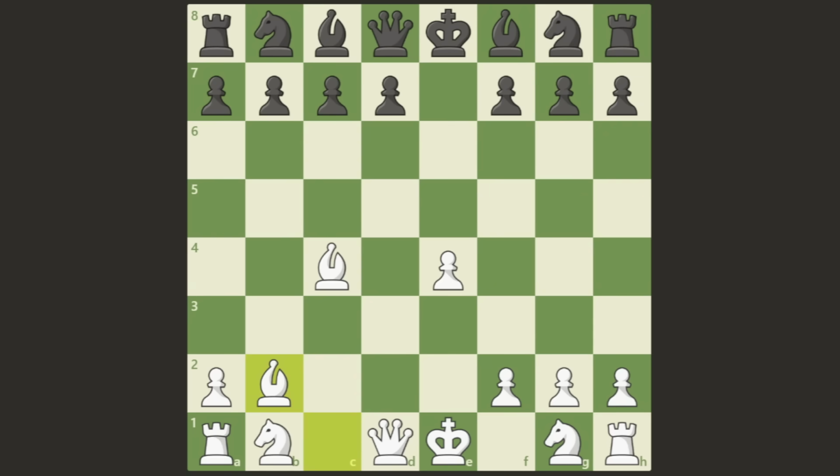The most common reply is bishop to b4 with check. Most white players will block the check by playing knight to c3, but that puts the knight in front of the bishop on b2, which limits its activity. I recommend blocking the check with knight to d2 instead. It does the same job, but it keeps your bishop fully active along the long diagonal.